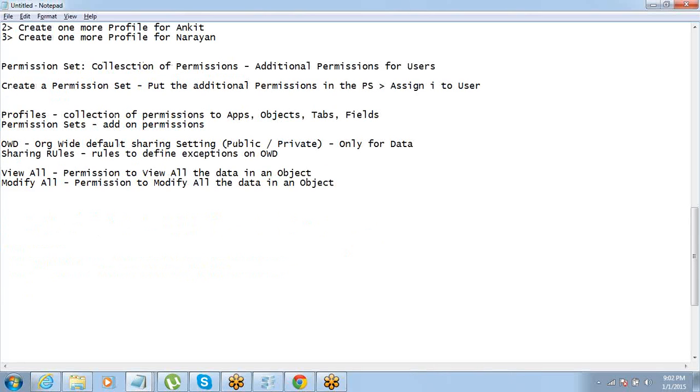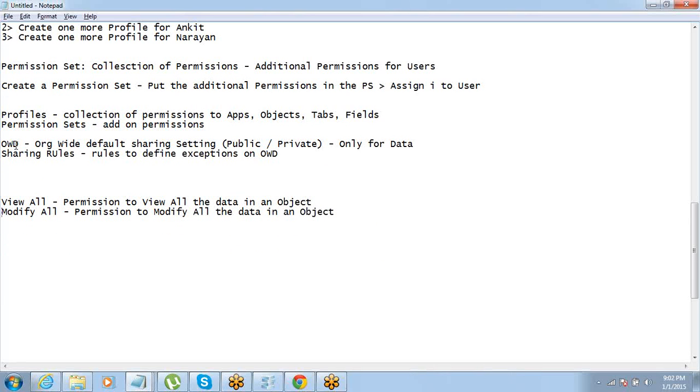So these are two permissions which can allow a user to view all the data in a given object or to modify all the data in a given object.